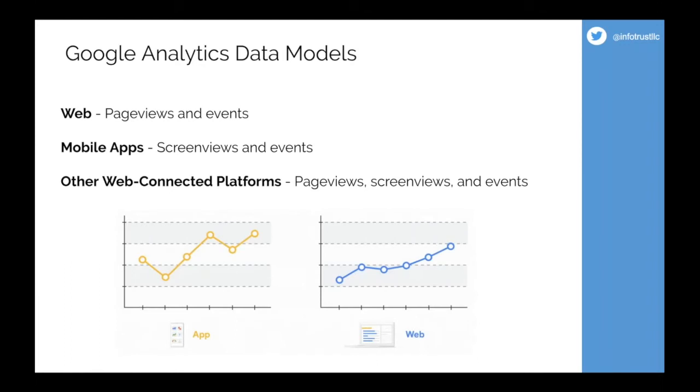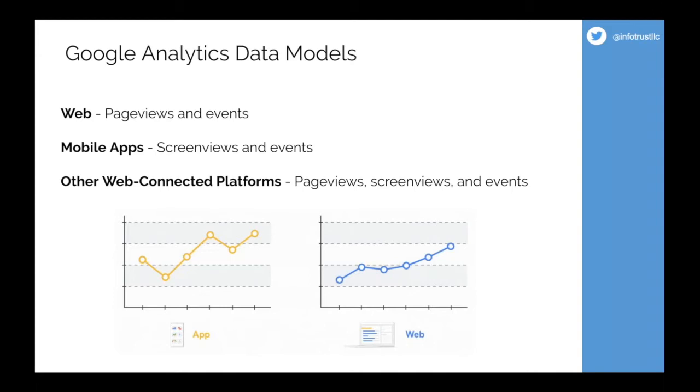So the current data models, really with web, it's strictly based on page views and events. So if you've ever heard the term a hit in web analytics jargon, that just means a way of sending data to whatever web analytics tool that is. So within Google Analytics, hits can be page views and events mainly. There are some other types of hits there, but generally it's page views and events. In mobile apps, if you're using the native SDKs, it's screen views and events. With mobile apps in Firebase Analytics, it's strictly events.